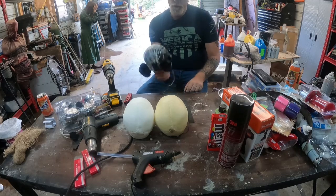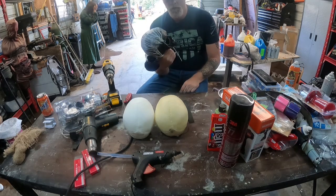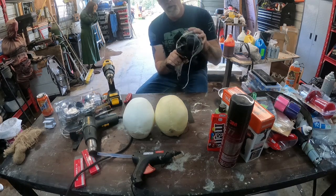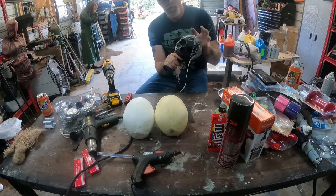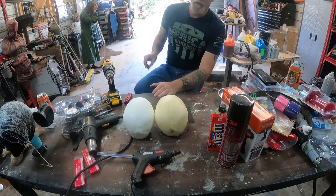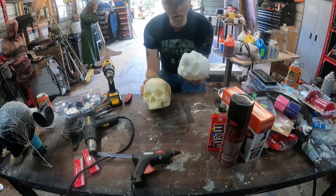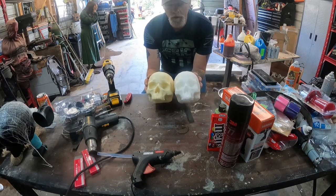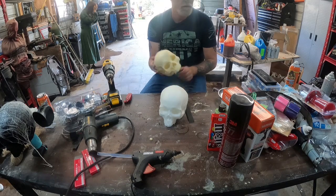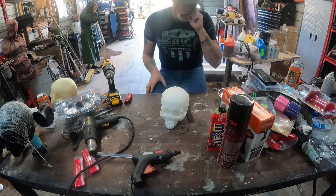Welcome to Monster Misfits! Today I'm going to show you how to make one of these screaming skull horns. It's fairly simple, and there are a couple of different ways you can do these. These skulls are rigid foam, so after they harden they will take a beating. I also poured up a foam skull, so we've got rigid foam and Foam-it 3 foam — both the same skull, just different materials.